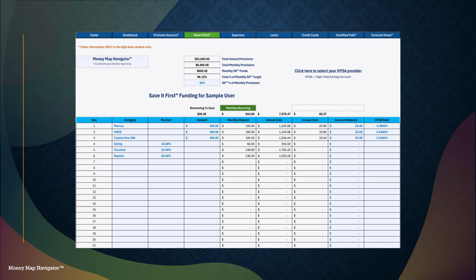To keep this easy, start small. If your bank allows it, start with $5 to open and $5 per month. You can increase that later after your SIF amount is established. Once your HISA is opened and your bank is linked, you've officially put Save It First into motion. Even if your account setup is still pending verification, that's okay. You now know the steps and you know it works.